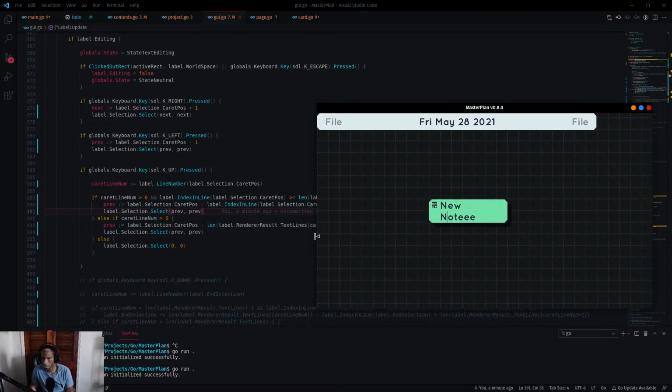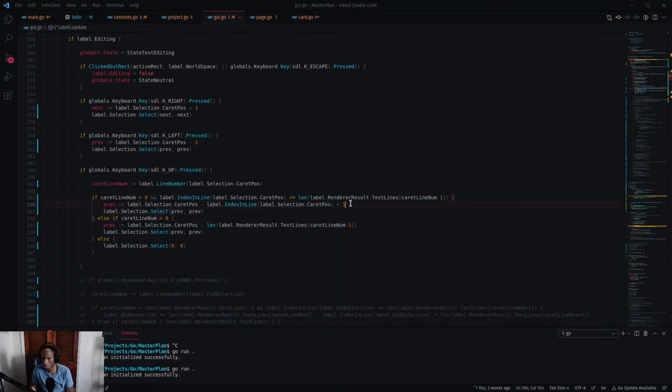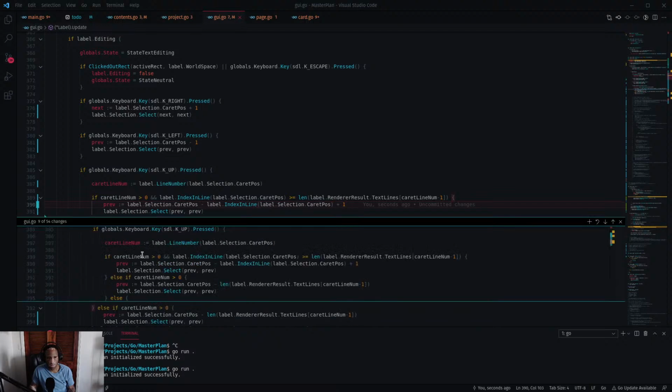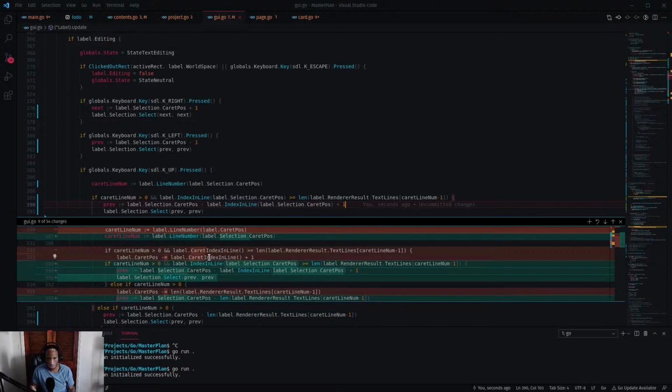Is this incorrect? Oh, is it? No. It's greater than or equal to length text lines caret 1 minus 1 greater than 0.